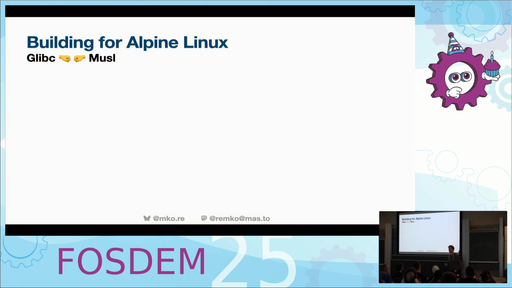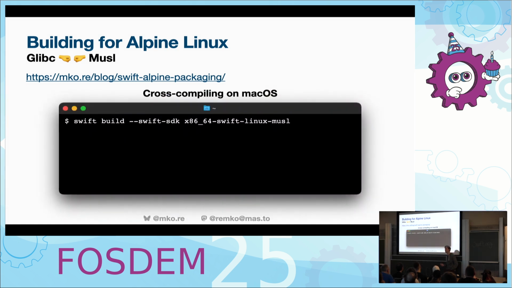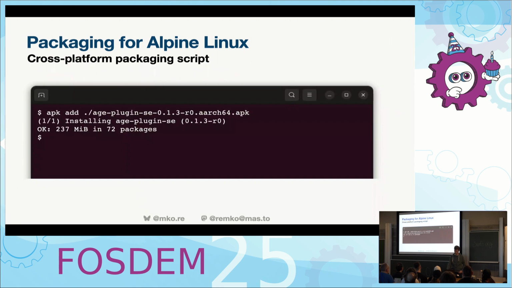The Swift toolchain uses glibc, so that means you cannot simply call the compiler on a musl-based system like Alpine Linux. I have a blog post that describes a couple of ways of getting Swift apps to run on Alpine Linux. The latest, easiest way is to use cross-compilation, to use Swift on macOS to do cross-compiling and create a static Linux binary that works on any Linux version, even Alpine Linux. Combined with a custom script that I wrote, the GitHub release builders of this plugin create an installable Alpine Linux package.